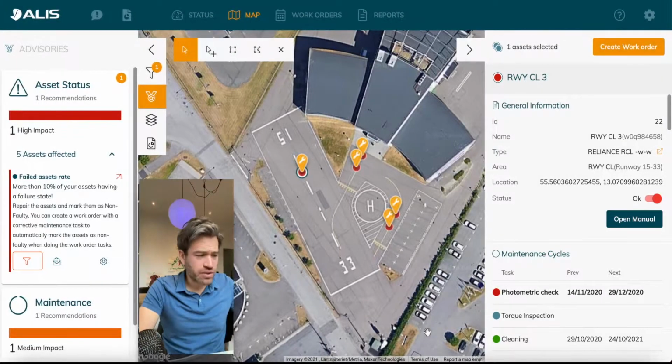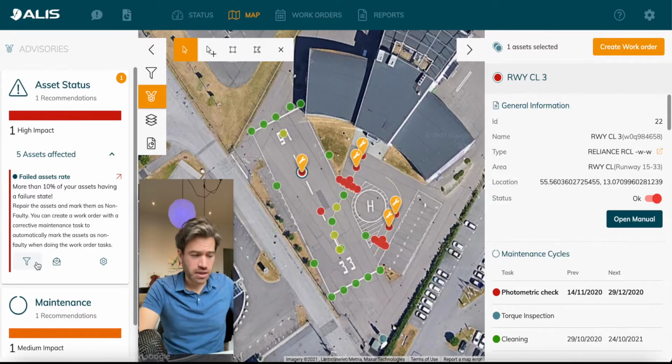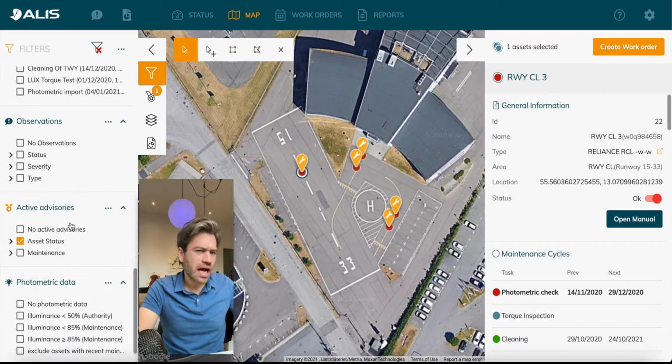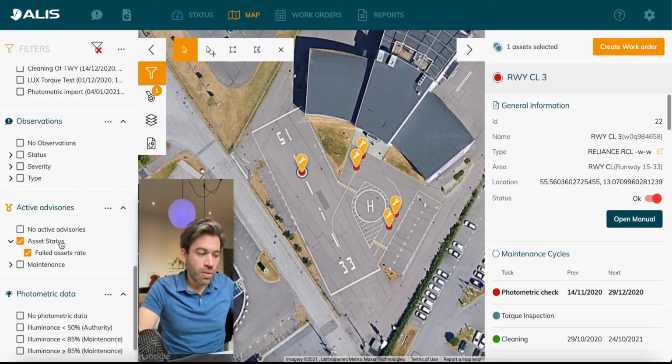Another great feature that we have for the advisories, and you might have noticed that whenever I push the filter button for this advisory, is that we have a badge in the filters, and that we actually have a filter for the advisories. You see that here on asset status advisories, we have the failed assets rate that is highlighted.